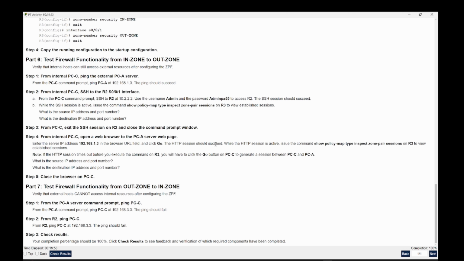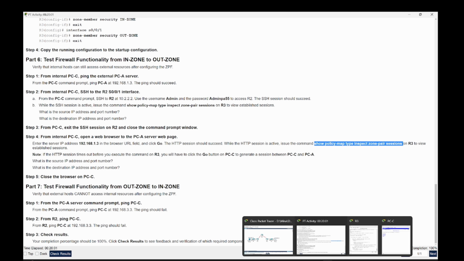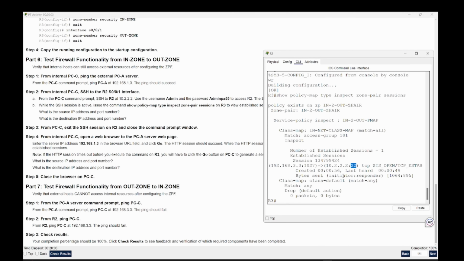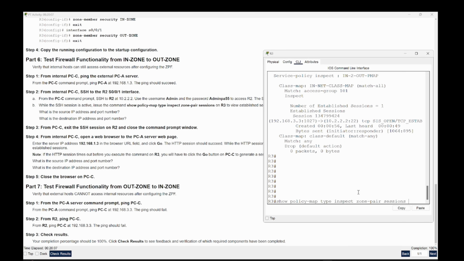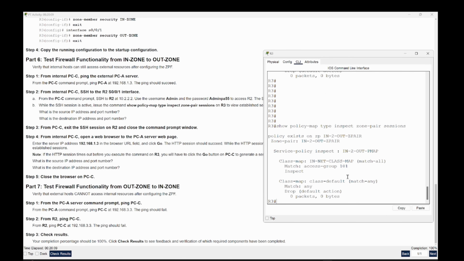Then the HTTP should succeed. While it's active, we'll issue the command again on R3. So I'm gonna copy this one. Let's go to R3. It should give us different session details.